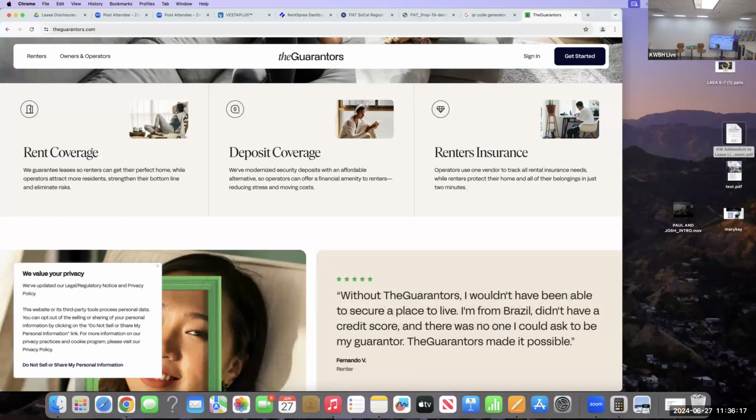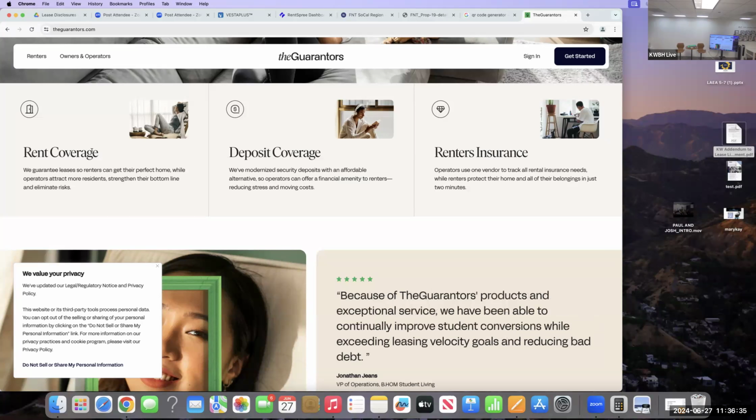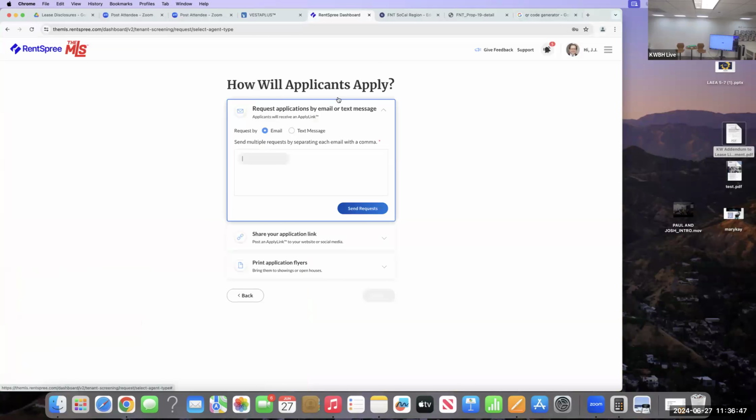Sometimes you're gonna come across a tenant that can't get accepted because of something. There are places online that you can find that will be their guarantor. They'll have to pay for it, but it happens. I would say that if they have horrible credit and they're a flight risk, they're not gonna take it. But if it's an excuse, there are guarantors online, just showing you that it's available. If there's a will, there's a way. Okay, so now we know how leases work. Now we're gonna go on our listing appointment.